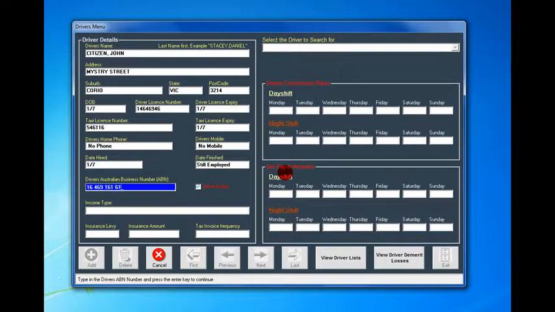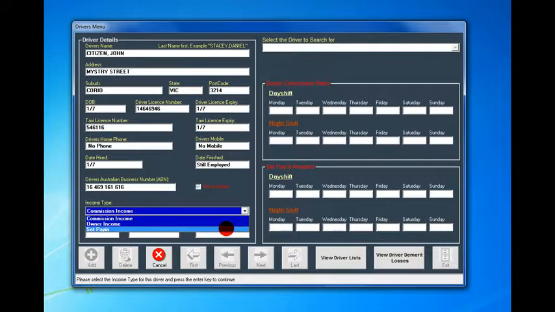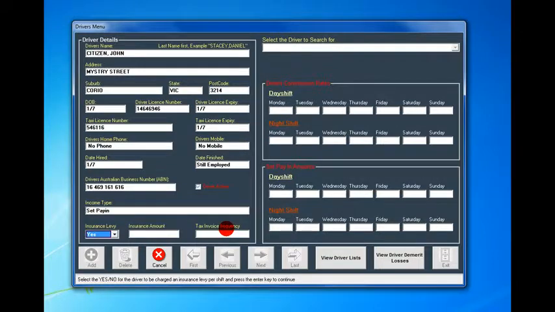And I won't put in the phone or mobile, just a mystery date for the date hired, and a mystery number. But this time I'm going to put this driver on set paying. So click on set paying, and it will come up with the previous question: the insurance levy, and we do charge, so you go yes and put in the amount. And this time we'll put this driver on monthly invoices. Now this time it doesn't go to the commission rates, it goes down to the set paying amounts. So if you want the driver to pay you, say, $120 for a Monday, you just type in the amount, hit enter. It'll then change to black to show you that it's in.